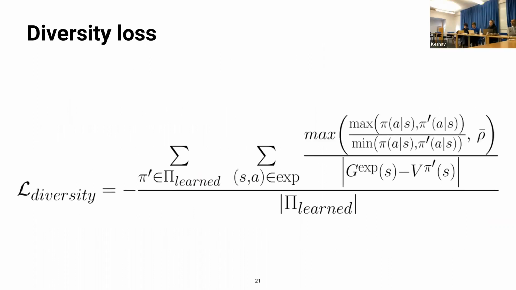I have a question. Sorry if I may just ask. What do you mean by the policies agree on state S? On the vector, they agree. That's a good question. It's in fact the denominator of the numerator of this thing that you see here. It's what we call the estimation bias, meaning that the expected return starting from a state S under this policy is going to be very close to the value function of policy pi prime for a state S, right? So we are using the value function here to define whether they agree about the value of the state or not.